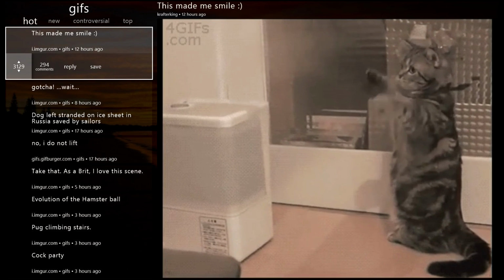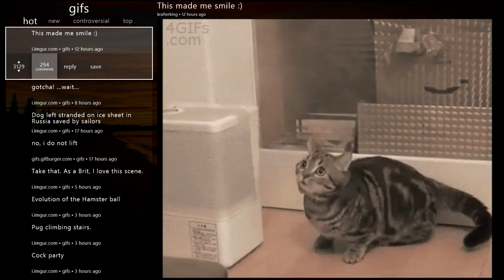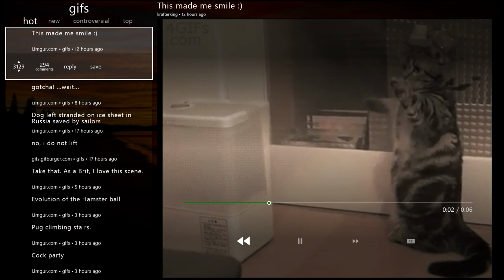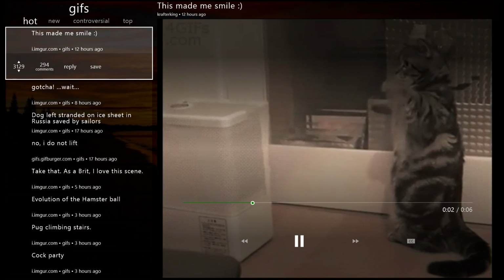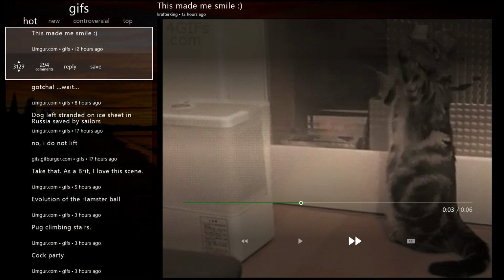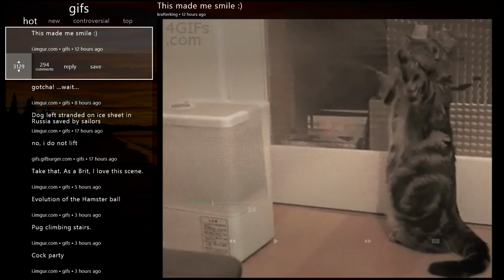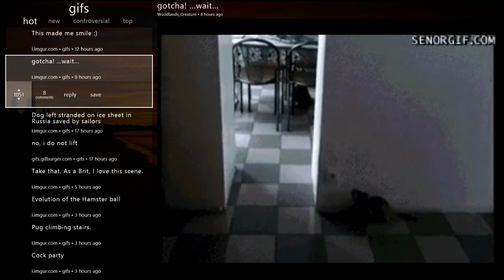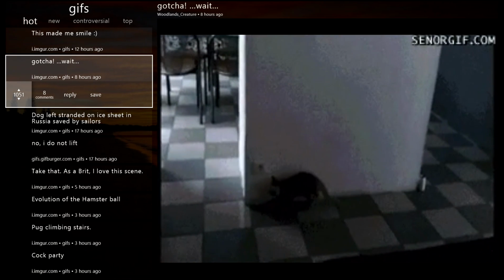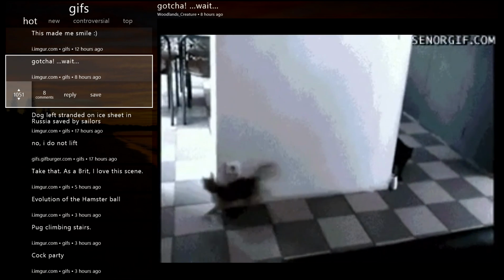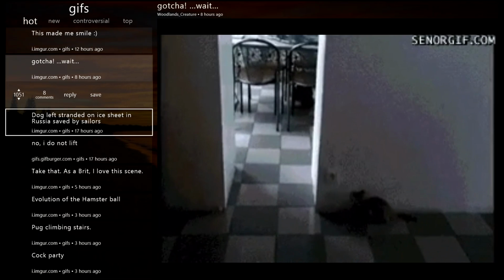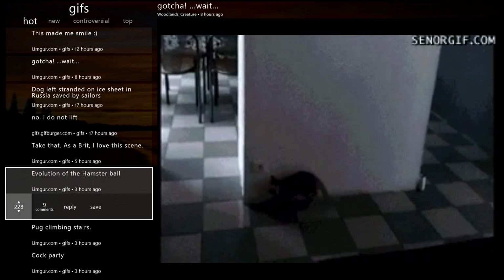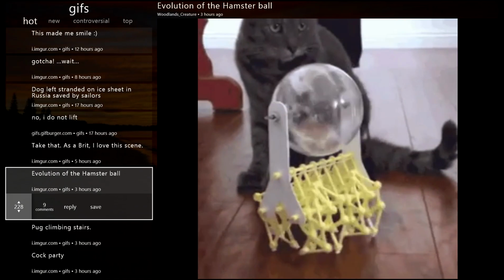That's hilarious. So, of course, it's a GIF, so it only lasts for a few seconds, and then it keeps repeating itself. But if you wanted to, you can just move right over into the window here, and you can fast forward it, you can pause it, you can rewind it, whatever you want to do. But typically, GIFs are really fast, so you don't necessarily have to do that. Here's another one of cats, of course. So this cat is just waiting. He's like, oh, where did he go? And then, freak him out. So yeah, whenever there's a GIF going on, you can just easily go here and take a look at it. It's just really fun stuff.